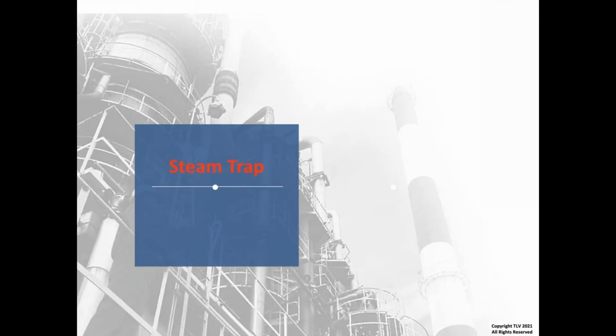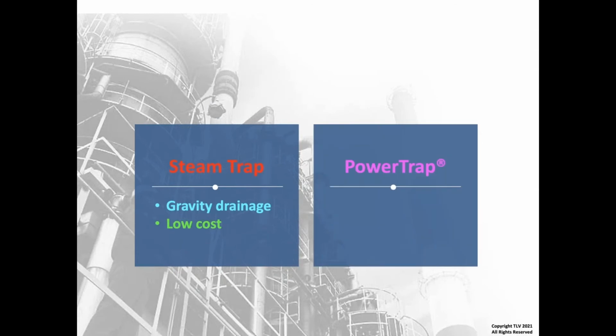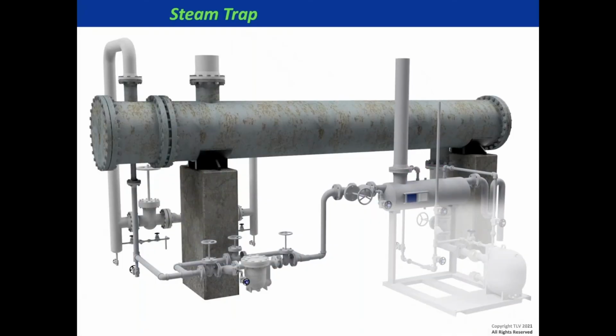So as a designer, you'd like to know, can I use a steam trap? Well, yes, you can if you have gravity drainage or a positive pressure differential at all times, and that's the lowest cost option. But then the question comes, when do I need to install a power trap? I'm not really sure. I know that a power trap will evacuate the drainage body with a secondary pressure, but when do I need those versus a steam trap?